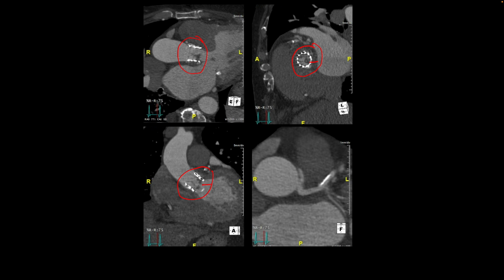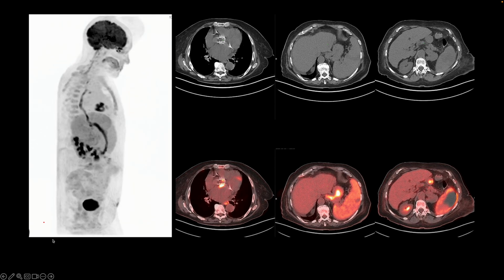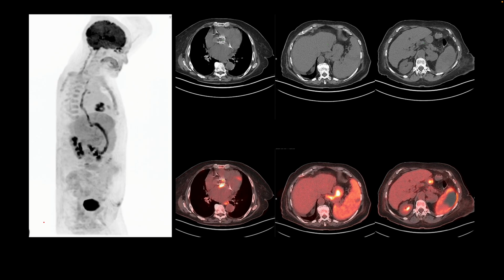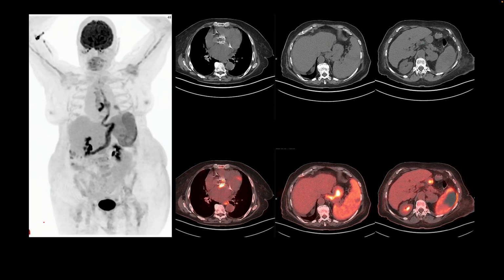right there and here. And so this patient had an FDG PET CT scan. Let's take a look at those images, starting with the rotating image. So on this rotating image, we see multifocal intense uptake at the site of the cardiac valve, which is also shown here at the site of the prosthetic valve. We see multiple foci of intense uptake consistent with infection.